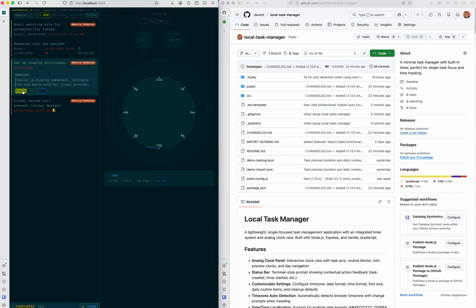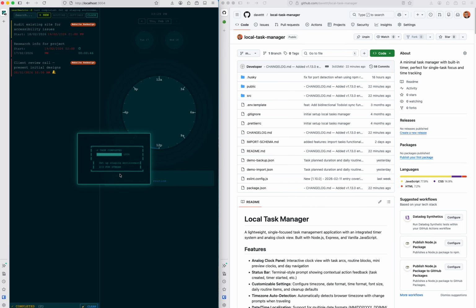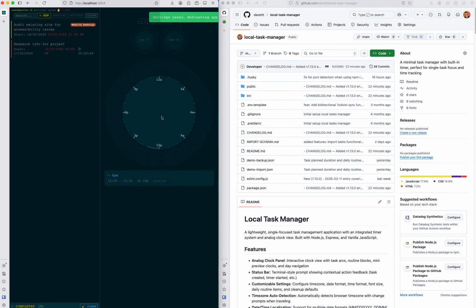Let's say you completed this task today as well. After we did some time and we just select done, you can see now 2 of 3 tasks. Let's say we click and we complete this task as well, and we see we have 3 of 3, and we have a little streak occurring here. You don't have to have the streaks there if they are a little annoying. You can certainly turn off the streak counter, and let's save that setting.